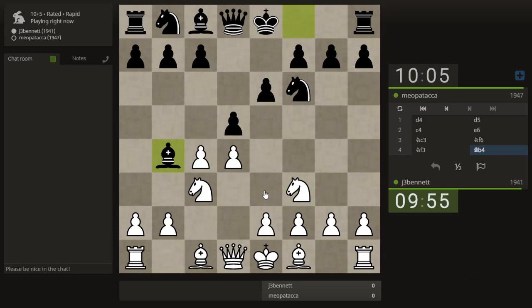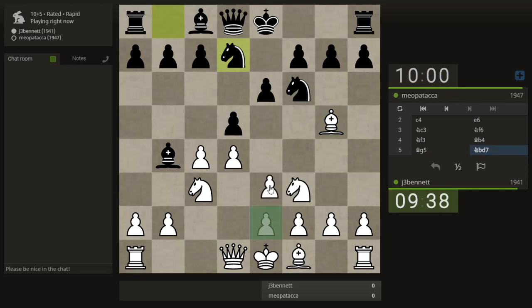I normally just play e3. Could go with the counter pin. Let's try this. There's an aggressive way for black to play, and I'm not sure what the best response is. But my knight is defending my bishop, so it's not loose there. This pawn is loose. But, well, it looks like I've got it covered now.